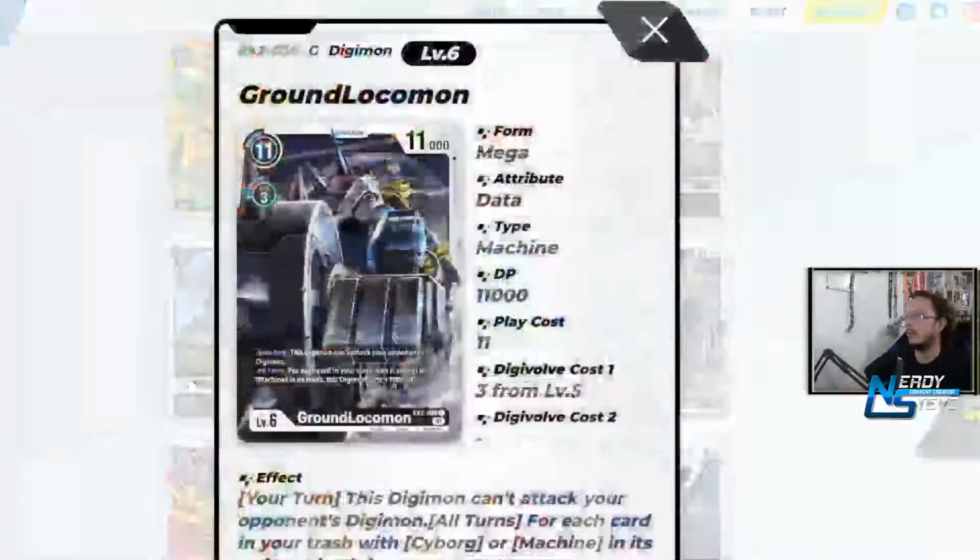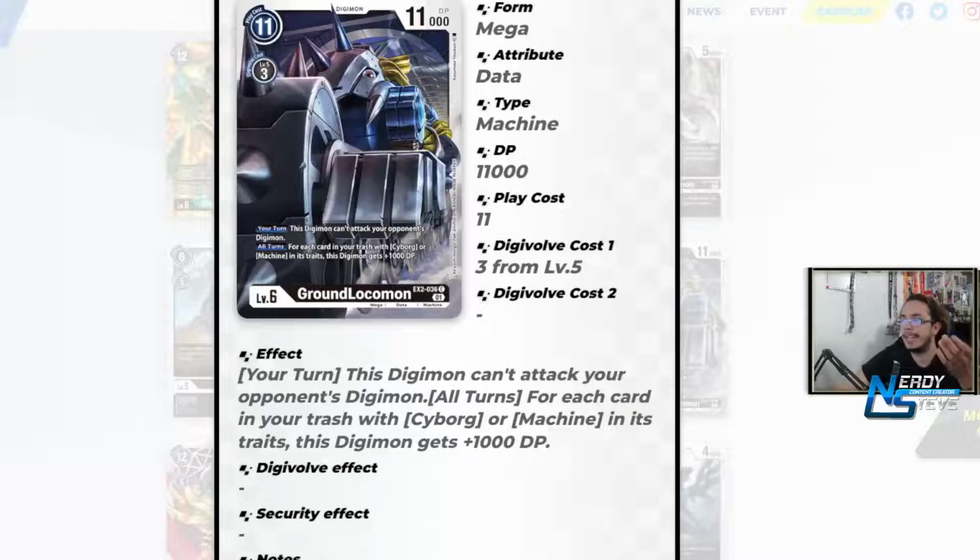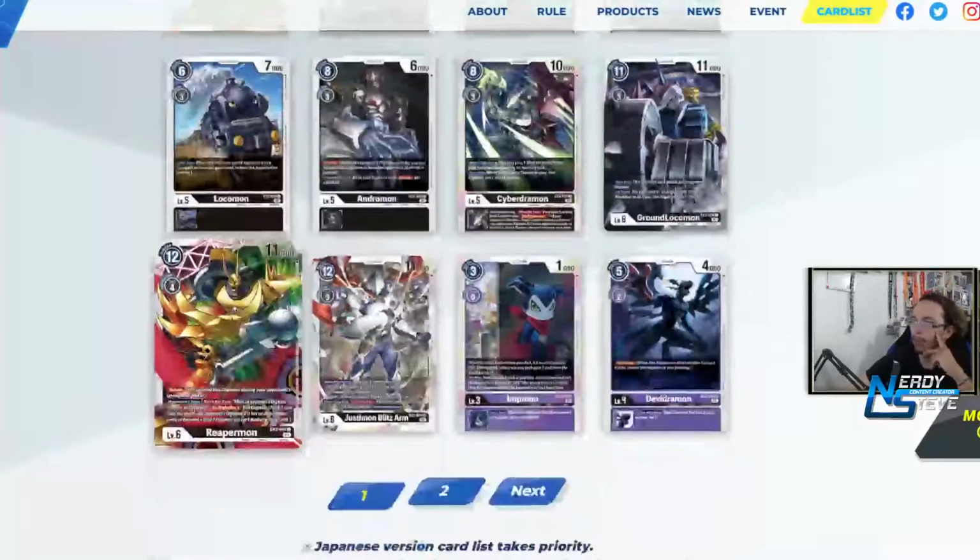All right, this level 6 can go on top of the level 5 for 2 at least. It does normally go on top of level 5 for 3. 11 costs to just hard play. 11K DP again, that's like the normal threshold or the average. During your turn, this Digimon cannot attack your opponent's Digimon. Your turn. That's whack. This Digimon cannot attack your opponent's Digimon. That's stupid. During all turns, for each card in your trash with Cyborg or Machine in its traits, this Digimon gets 1,000 DP. So that's whack. That's really bad, where you can't clear the board.